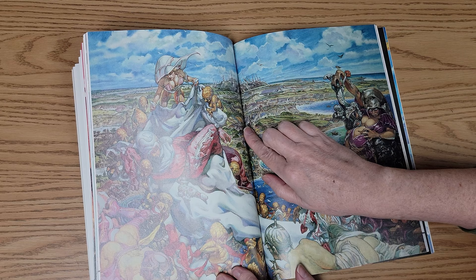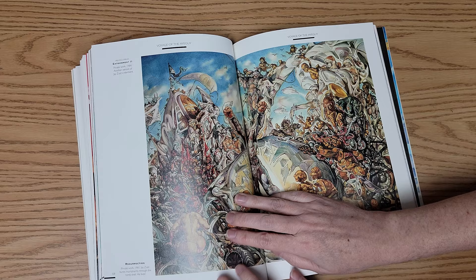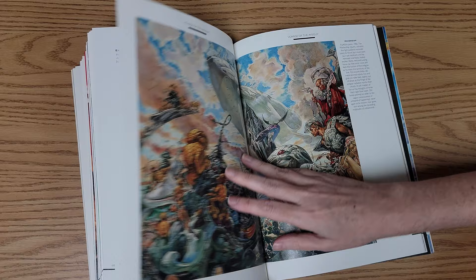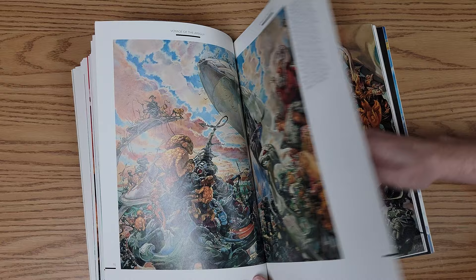You can definitely see his style here with all of the little bulges and textures. He likes making characters that are unusual. I think there's been references to him being similar to Bosch in that sense — sometimes the characters are a little unsettling and intriguing. So it's not just the shiny dragons or the shiny unicorns or that kind of stuff. They're a little less pleasant to look at, but a little more unusual.